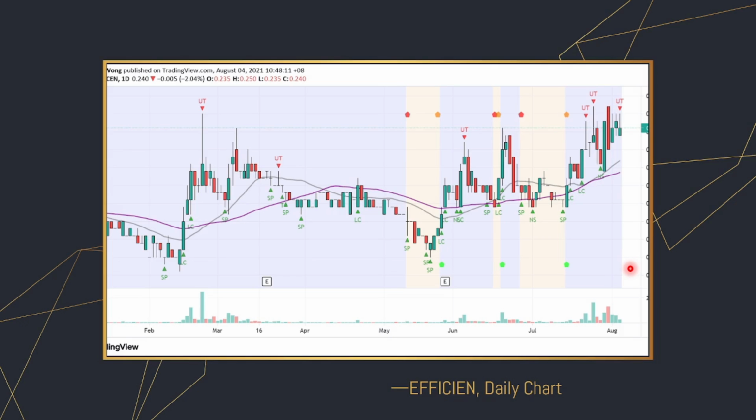Again, today probably I won't do any action, but moving forward, if after a few days it comes with sound strength, maybe we will decide whether we want to enter again or not by using this area over here. So first of all, we got this Efficien. This is based on the daily chart.